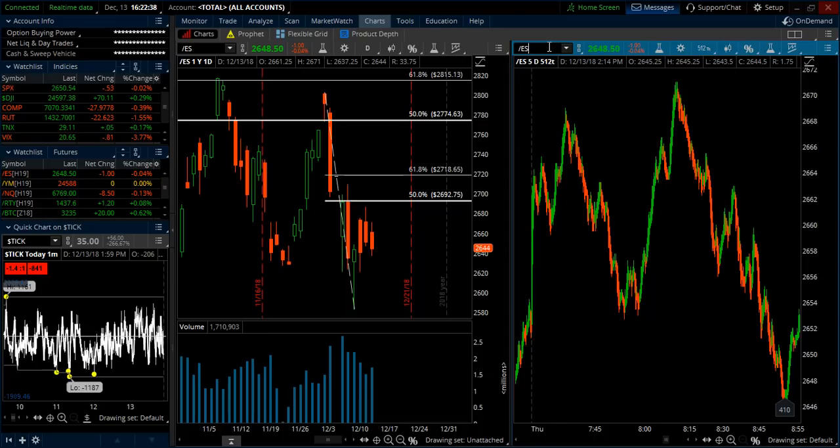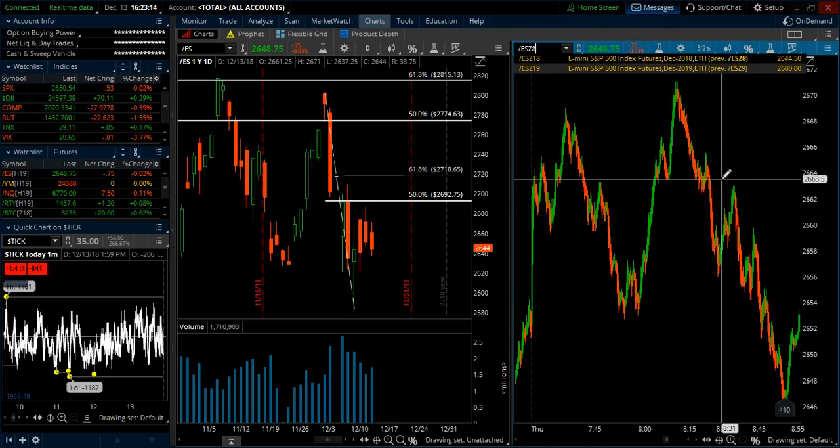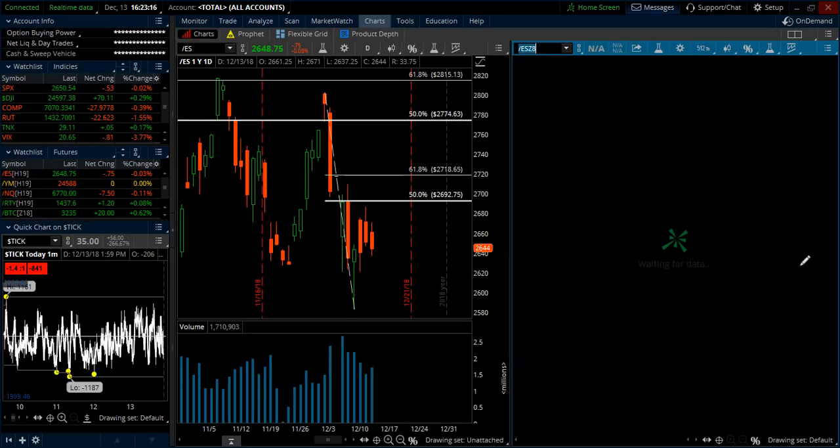So if you are on a platform like Thinkorswim where you just have \ES, and your trading ladder is a different platform, make sure that you're looking at the March chart and the March trading ladder. You don't want to accidentally have the December contract up on your trading ladder, but then the March chart up where you're looking, because those charts are going to differ. So if I go ESZ8, that's what we're at right now. Obviously, nothing's going to change.